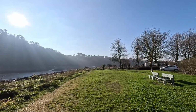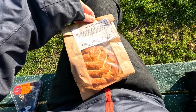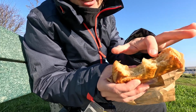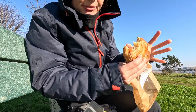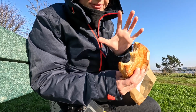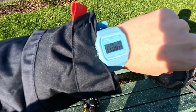Some nice little benches for lunch. Very nice. So the frangipane, it's basically this regular pastry paste, and inside it's almond puree, and it's very nice. Usually it's a big one for 6 or 8 persons, sometimes smaller, like 4 persons, but it's really rare to see one just for 1 person, in the shape of a big one but just for 1 person. Alright, so it's already 1 p.m.